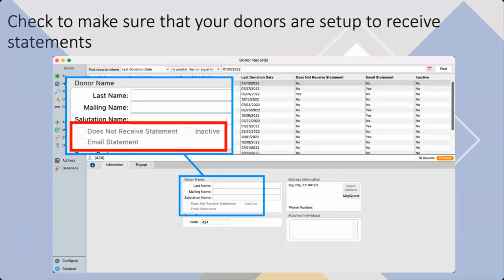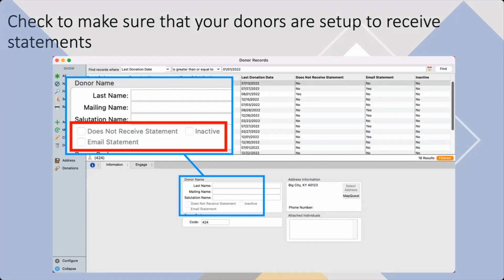And finally, we want to look and make sure that our donors are set up to receive statements. On the donor record, you can see the area that I have highlighted here and blown up from the bottom portion of the window. There's an area where there are 3 checkboxes. One says does not receive a statement, another one says inactive, and a third says email statement. You want to make sure that does not receive statement and inactive are not checked if they're going to receive a statement.